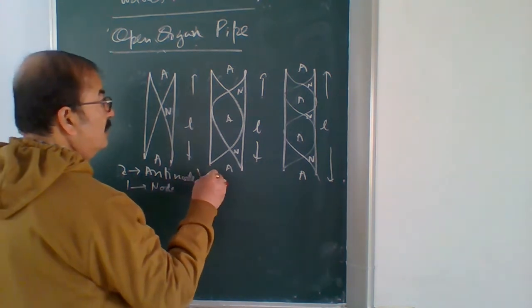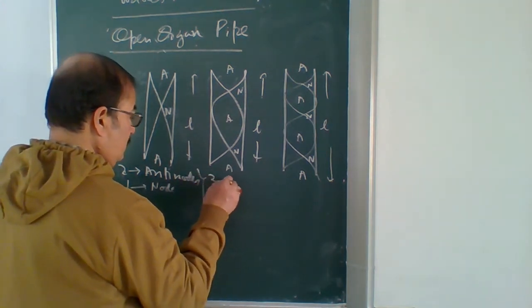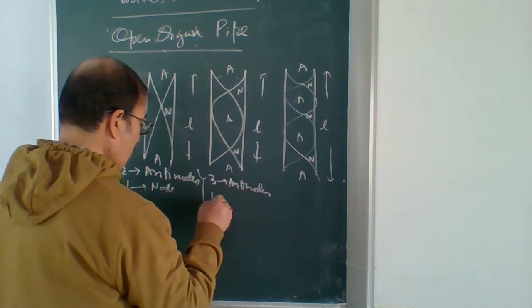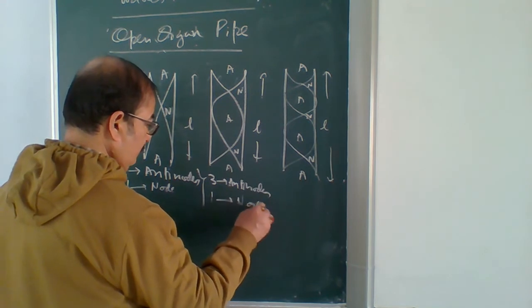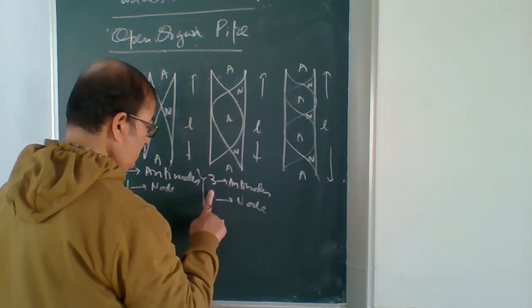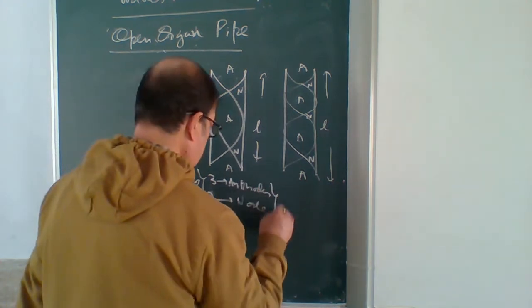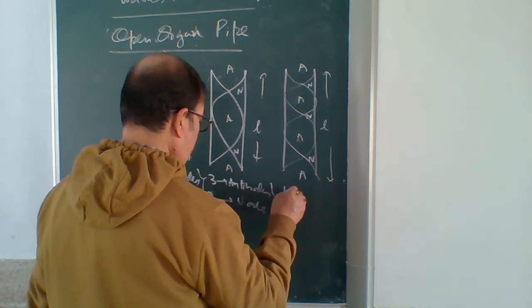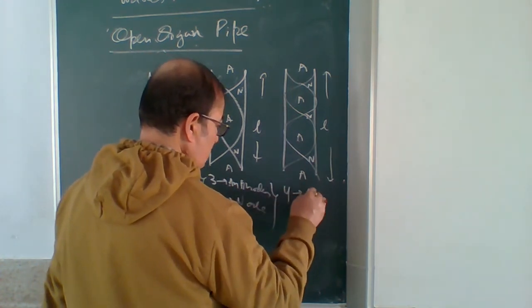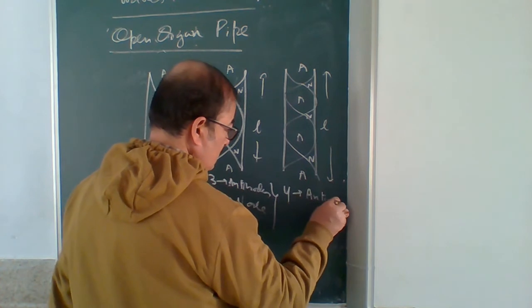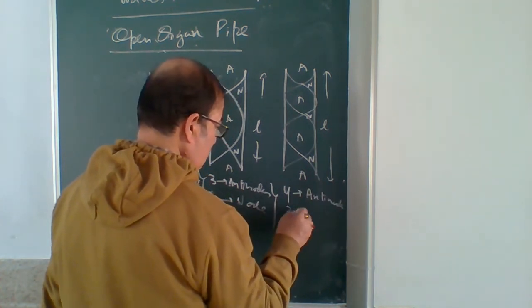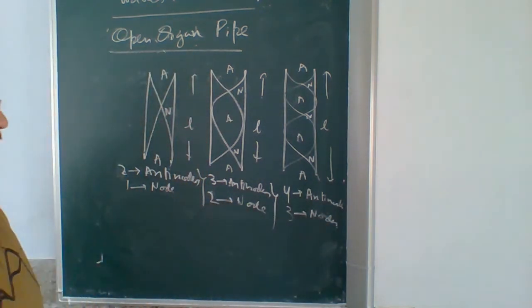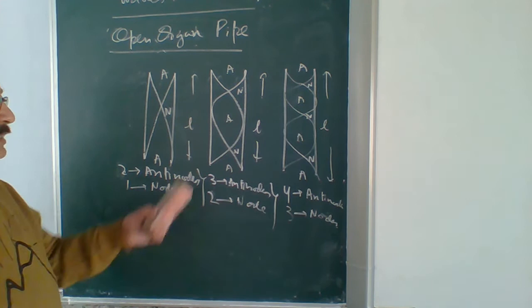Second one, we have 3 entry nodes and 1 node, sorry, 2 nodes. And in third case, we have 1 2 3 4, 4 entry nodes and 3 nodes. No need to write separately that is in first possible vibration, second possible vibration, third possible vibration.